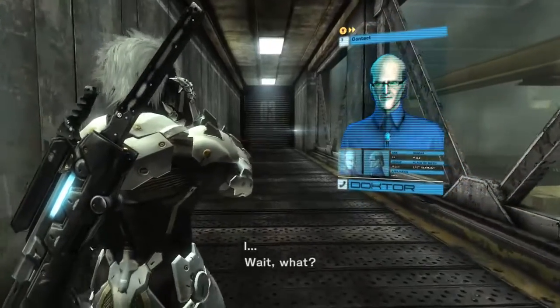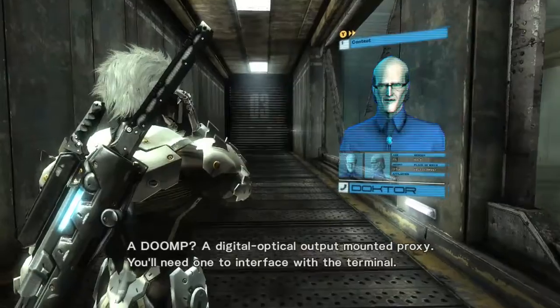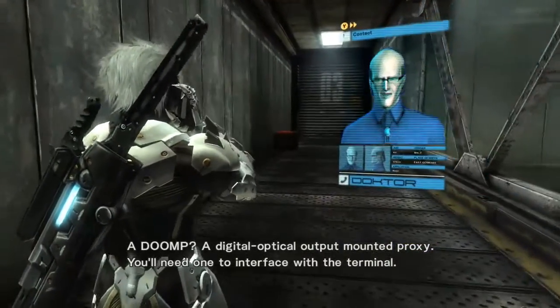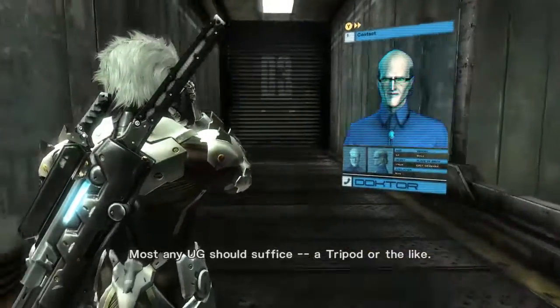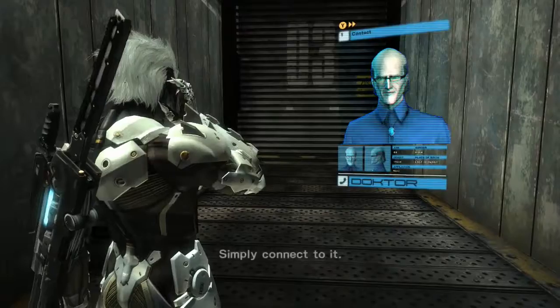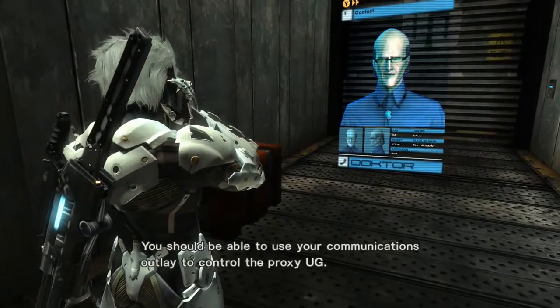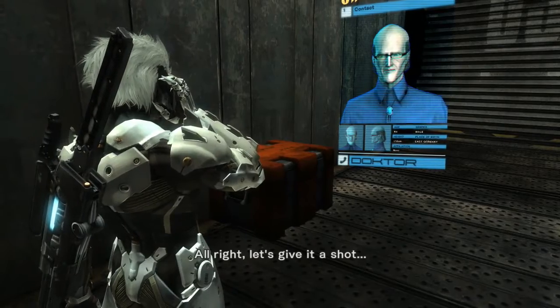Wait, what? A dump? A digital optical output mounted proxy. You'll need one to interface with the terminal. Most any UG should suffice. A tripod or the like. I'll see what I can come up with. How do I use it? Simply connect to it. You should be able to use your communications outlay to control the proxy UG. All right, let's give it a shot.